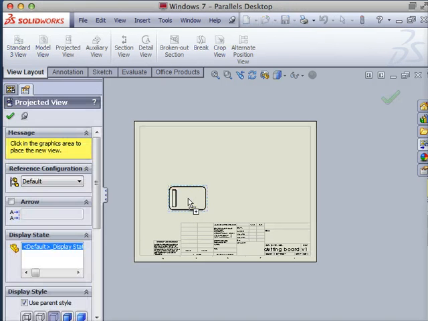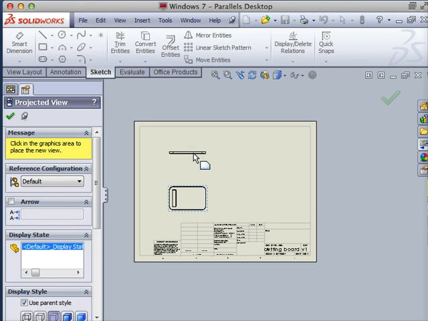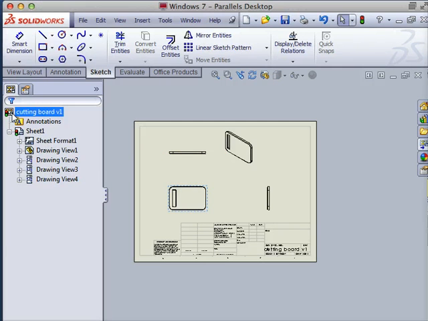My front view is placed in the lower left corner. Move your mouse up, left click one time, my top view is pasted in the top corner. Move the mouse over here, I have my right side view, left click. Move my mouse up here, I have the 3D or isometric, left click. I don't want any more views, so I'm going to go ahead and click the checkbox. So that's how that works. When you're done, hit the green checkbox or the escape key.